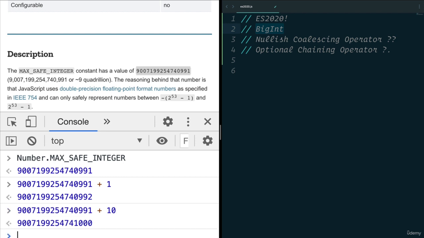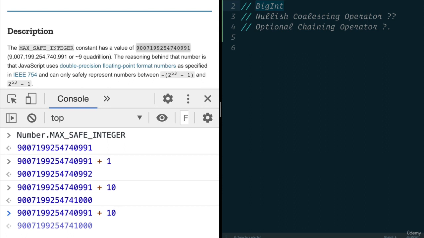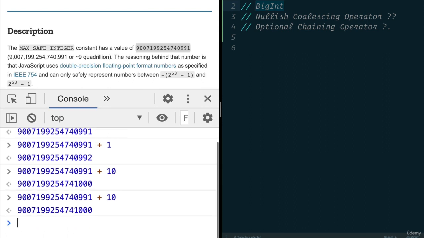No, it doesn't, does it? This number plus 10 shouldn't equal that. You see how we just broke something? What if I do this number right over here minus 1? Oh boy, it's messed up again. Again, that doesn't make sense, does it?